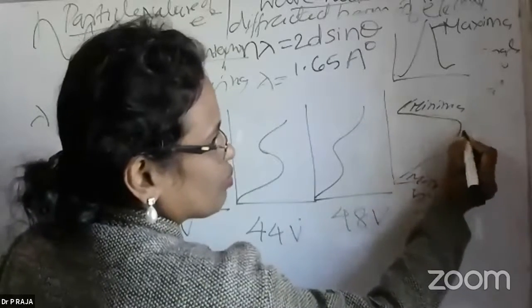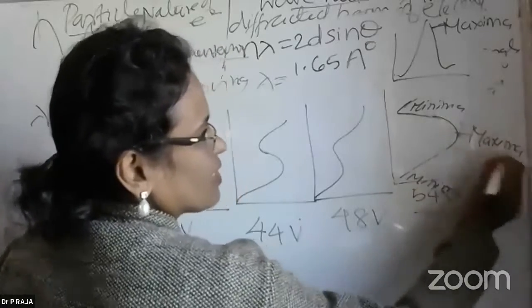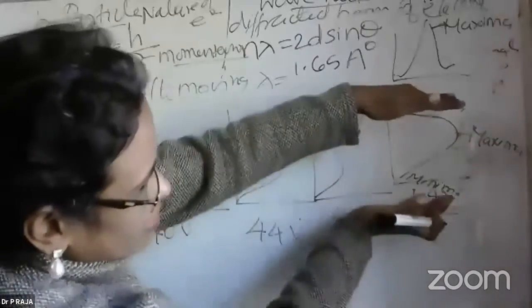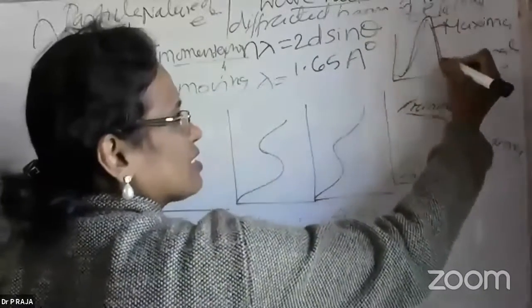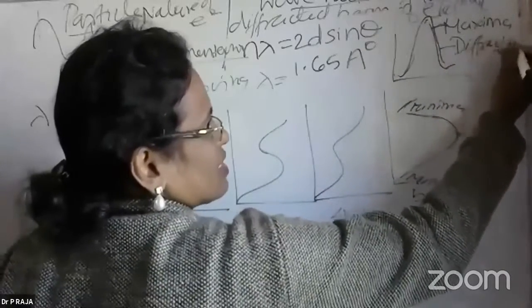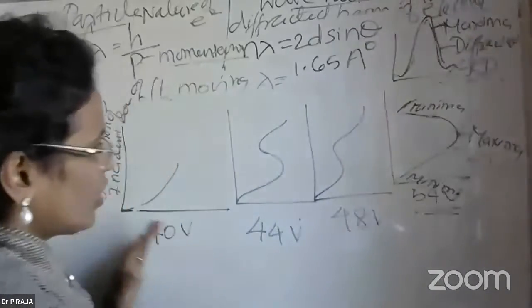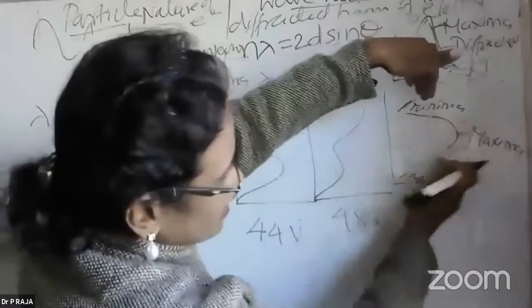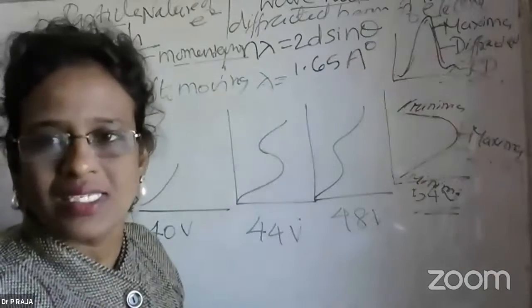And this top portion, like a wave pattern, is going to be the maxima, where the interference pattern is giving rise to a bright spot, giving rise to a peak value. So if I have drawn this diagram in this way, you are able to see that this pattern is nothing but a diffracted X-ray pattern, the XRD, X-ray diffraction pattern. So ultimately I can say that at around 54 volts, you are able to see a pattern of wave nature, which is equivalent to an X-ray diffraction pattern.